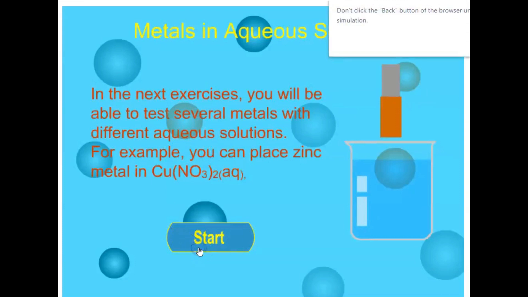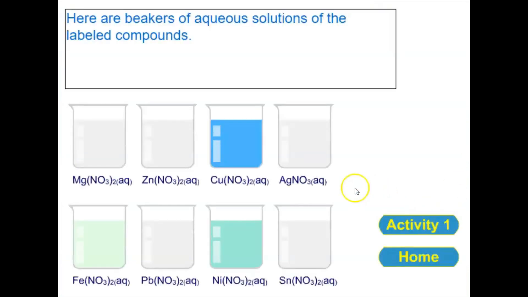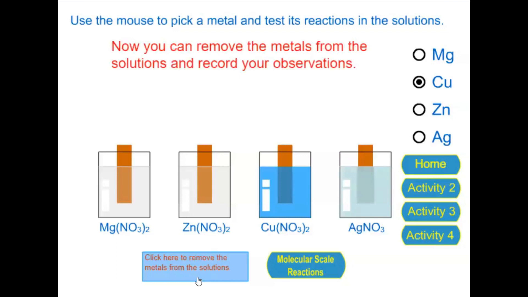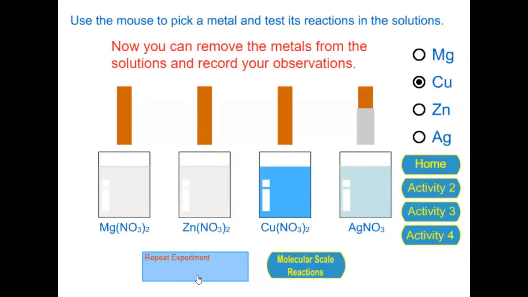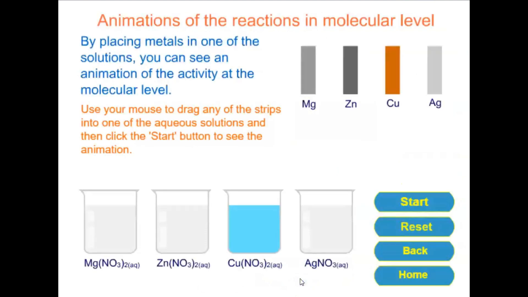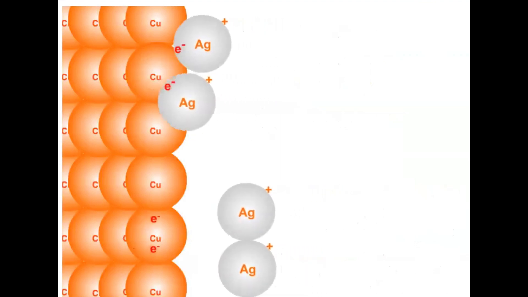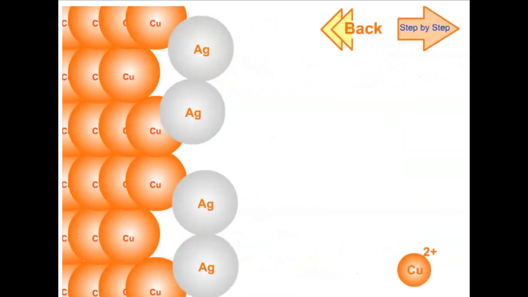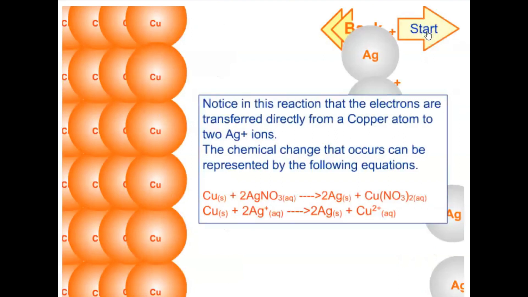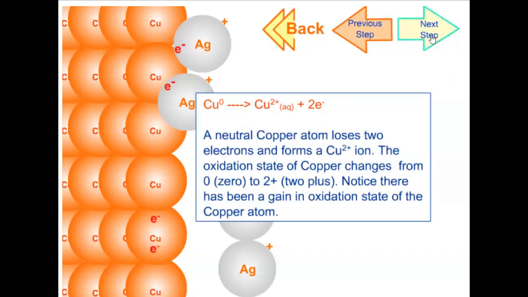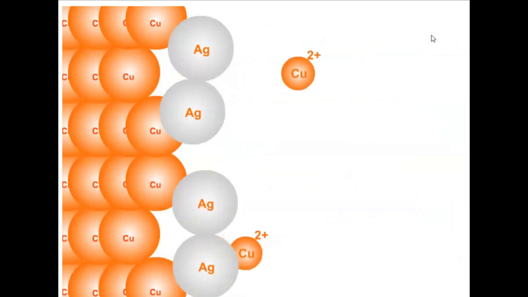I like that students are able to change the size of the sim so they can zoom in and out very easily. The sim does a great job of linking the macroscopic scale and the microscopic scale. Macroscopically, we see that the silver precipitated, and then by a click of a button the kids can go to the molecular scale. What I love so much about this sim is that it really focuses on the movement of electrons, and it shows all the different ways the reaction can be represented — including the equation with spectator ions, the net ionic equation, and then half reactions.